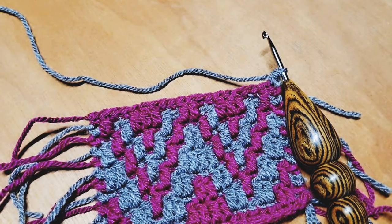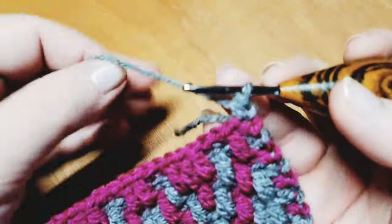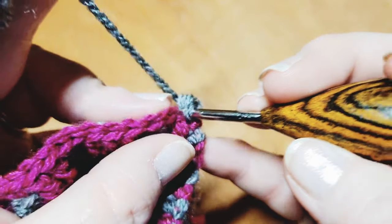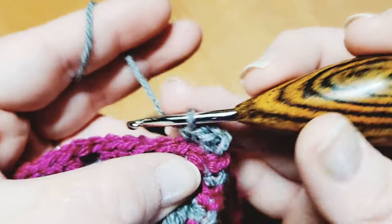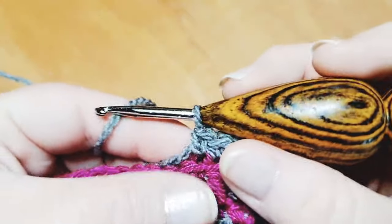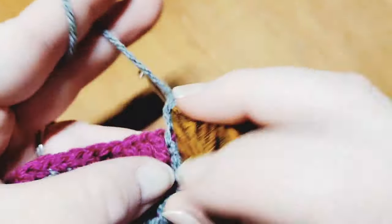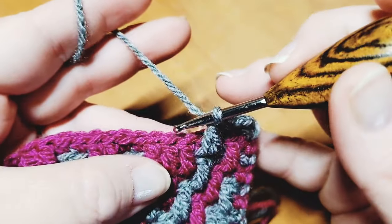Row 14 begins by joining on with color A, and now we begin the repeat for row 14 immediately by doing two single crochets over the next two stitches. So here's number one and number two. We'll now do one double crochet. Three single crochets.